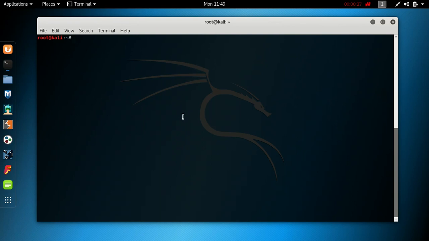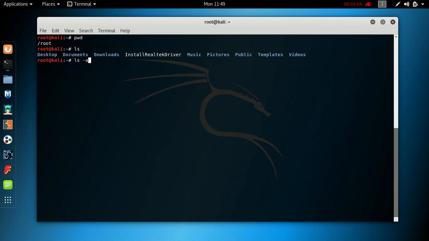Let's first start off with one of the things that a lot of users fail to realize, which is where they are in their directory structure. So we're going to say print working directory. That tells us that we're within the root directory, and we are the root user. If we do an ls, which stands for list, it will show us what is contained within the root directory, which has a file folder called desktop, documents, downloads. There's actually a file called install Realtek driver, and then there are additional file folders in blue.